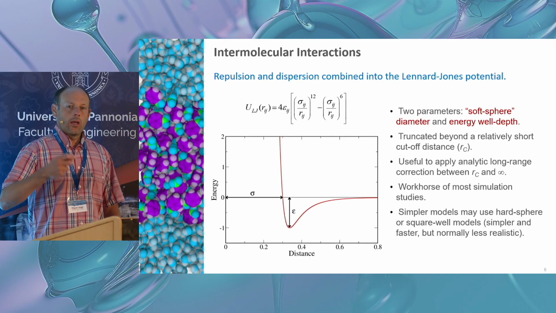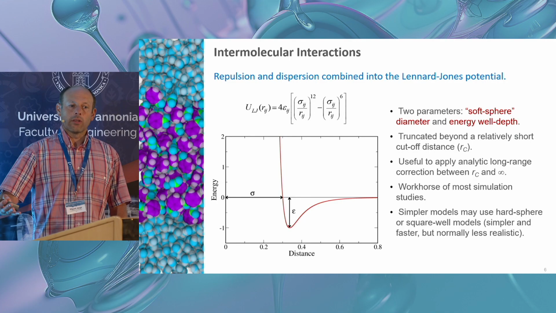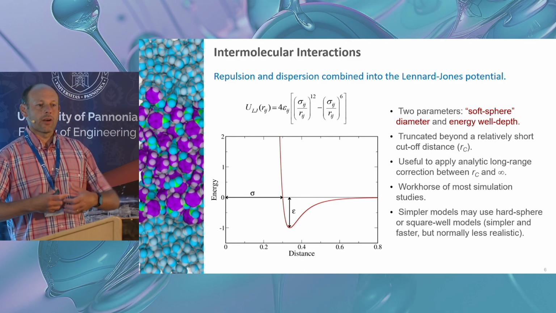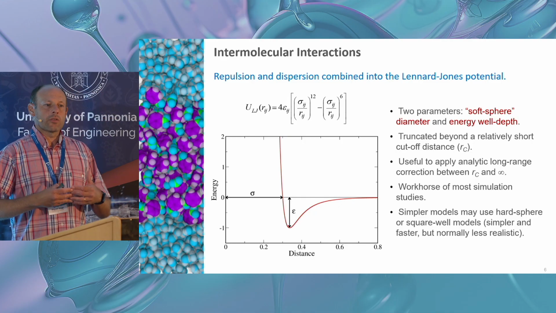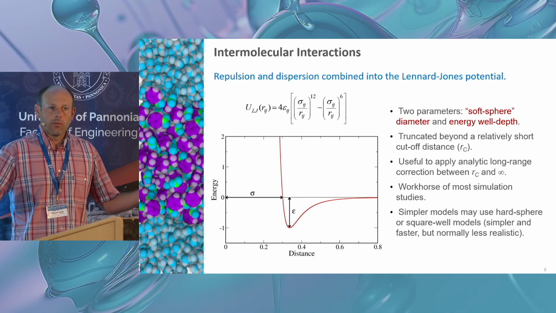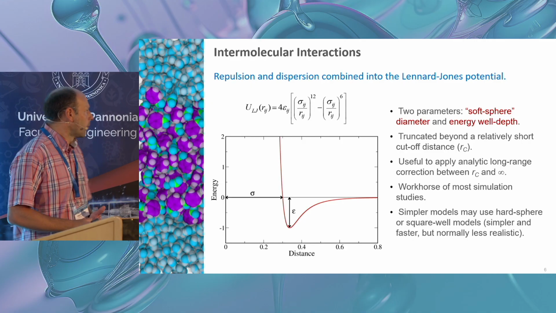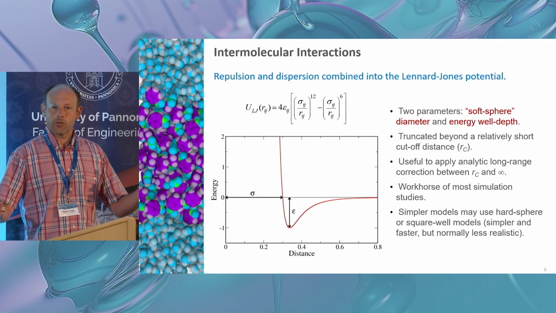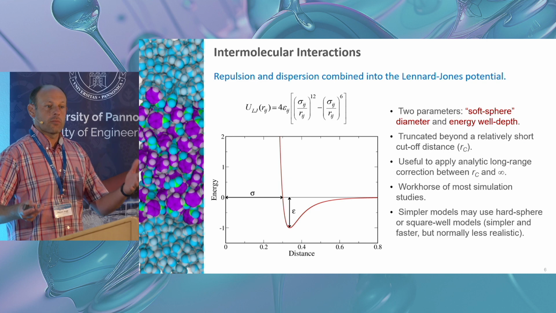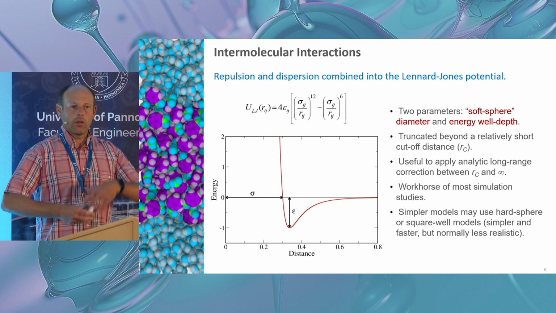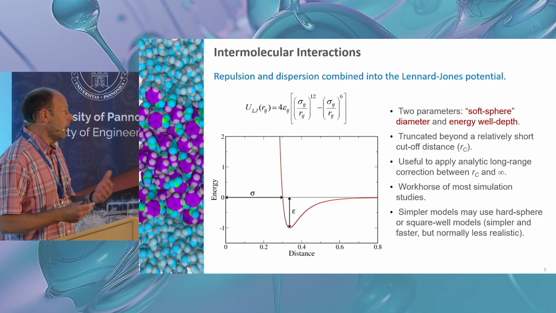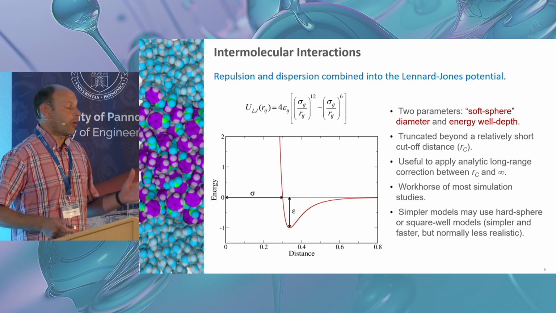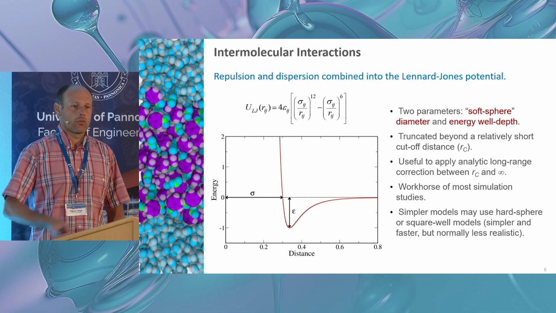Now, non-bonded interactions take place between atoms that are in different molecules. As I said, there are 2 types of interactions that are present in every molecule known, and that's repulsion and dispersion. It doesn't matter whether the molecule is polar or non-polar, large, small, etc. These interactions are always there. And so we tend to lump them together into a very simplified functional form called the Lennard-Jones potential.